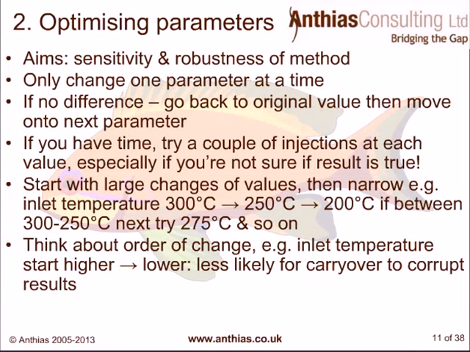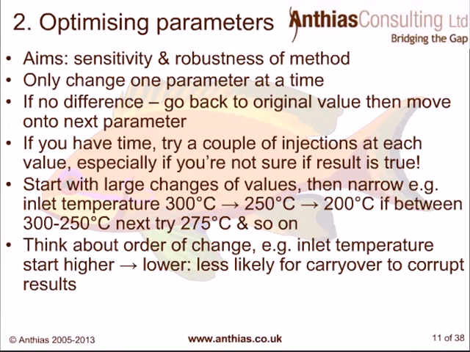If there's no difference, quite often it's useful to go back to the original value and then move on to the next parameter. So for example, if you increase a particular temperature and you don't see any improvement, it's always much better to try and work at lower temperatures, particularly if you've got thermally labile compounds. If you have time, try a couple of injections at each value, especially if you're not sure if the results are true. So do some replicates. Start with large changes in value, then narrow down.